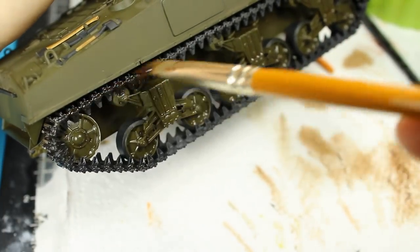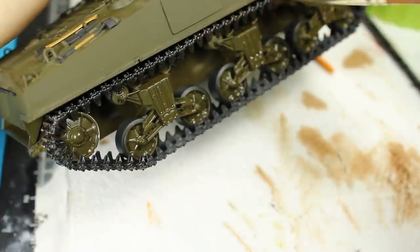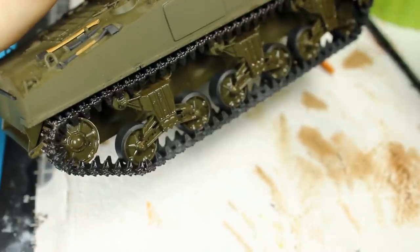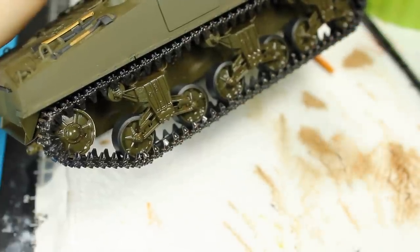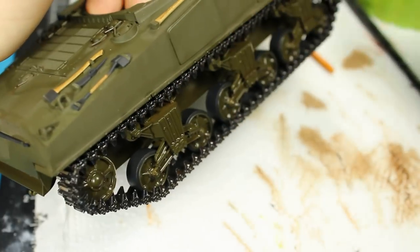And the look I'm going for here is, I'm thinking in Russia, and I have no idea why, but for some reason it gives me the feeling of a kind of reddy earth tone. So a red brown, not a dark brown, it's a reddish brown. So for that, again, burnt sienna is taking the lead on the paint colours here.